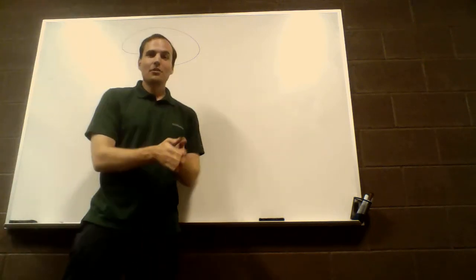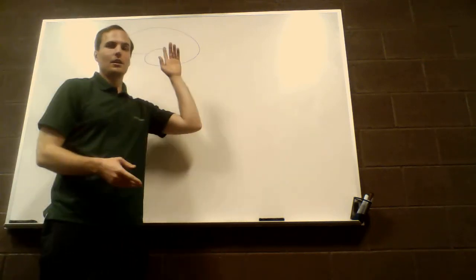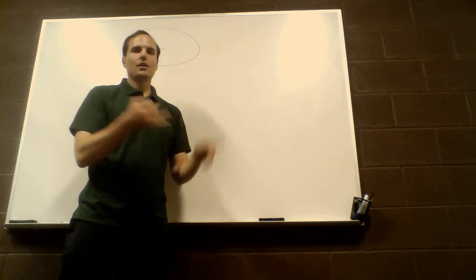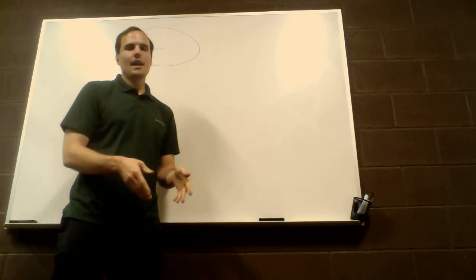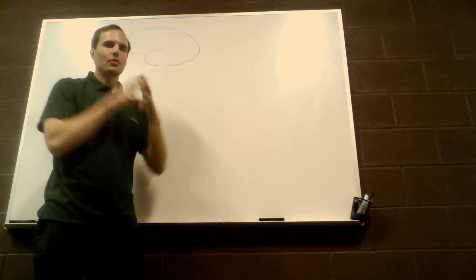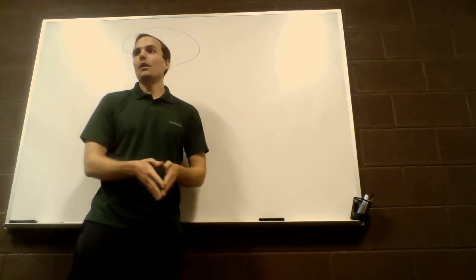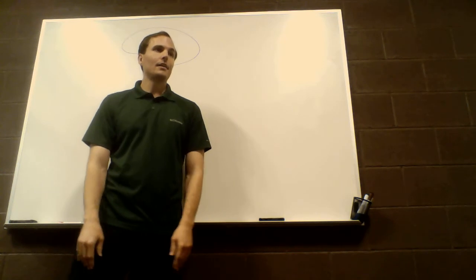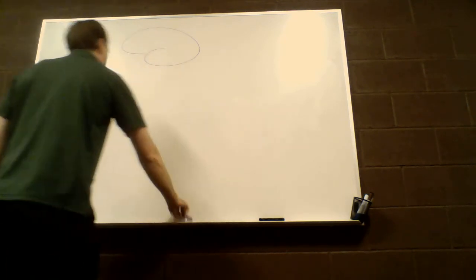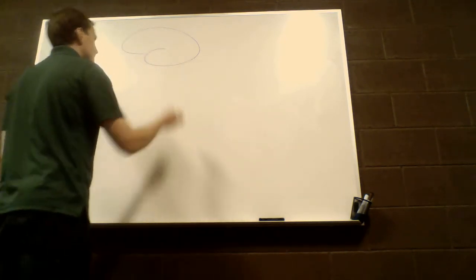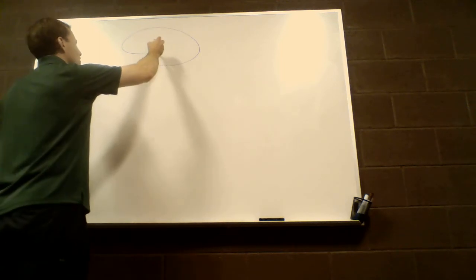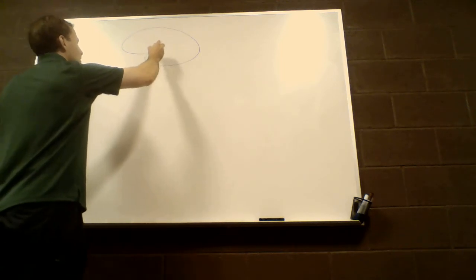All right, so what we're going to be going over today is the hypothalamus-pituitary axis, the HPA axis, and it goes to the adrenals as well, and all the hormones that come from the pituitary in particular. So first, the hypothalamus, that's in the brain. That's a good thing to know. So, hypothalamus.